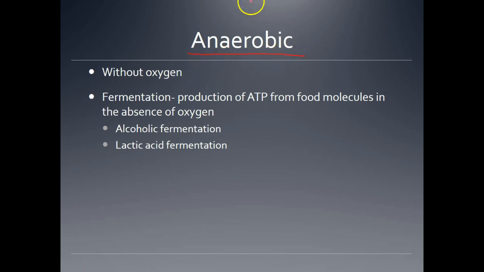Okay, and so now we're going to shift gears and talk about anaerobic environments and why cell respiration can't happen within the anaerobic environment and what happens within an anaerobic environment. So we already talked a little bit about why cell respiration can't happen within an anaerobic environment, because it doesn't contain oxygen, and so oxygen isn't present as the final electron acceptor, and so it won't remove those low energy electrons. And so in your body there is sometimes no oxygen to use in order to remove those low energy electrons from the electron transport chain.